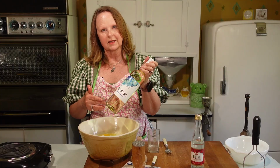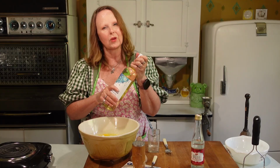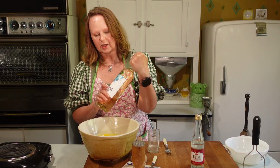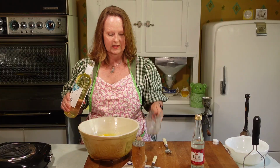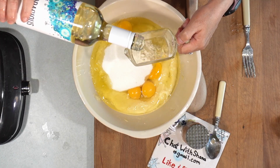This is listed as a medium sweet wine, and I wanted to make sure I had white because I don't think this will look very good if we use red wine. So we're gonna go with this bodacious smooth white wine and hope that our dessert is bodaciously delicious. So it calls for a cup of it. I'm just gonna assume that it's an actual real cup.